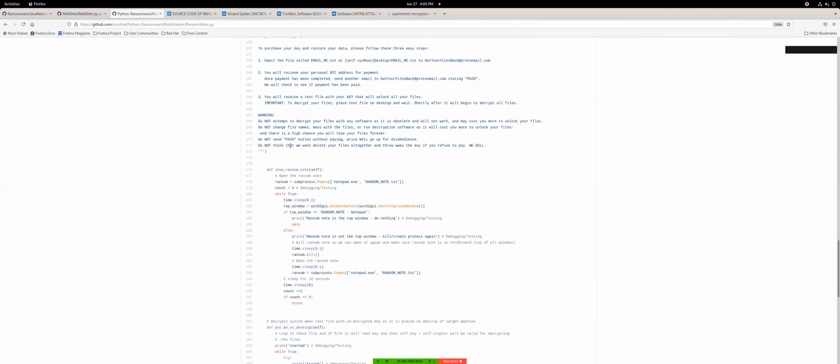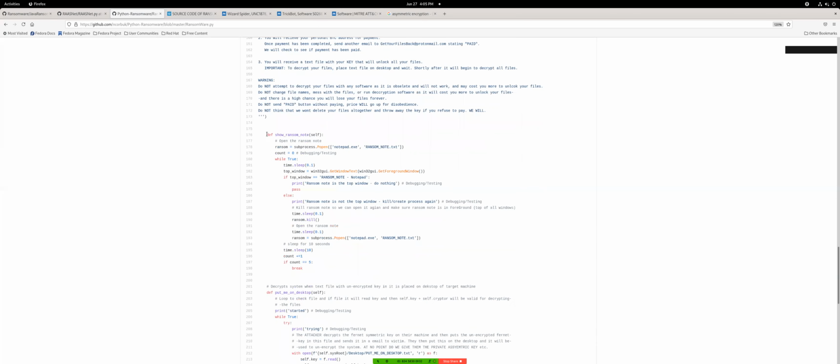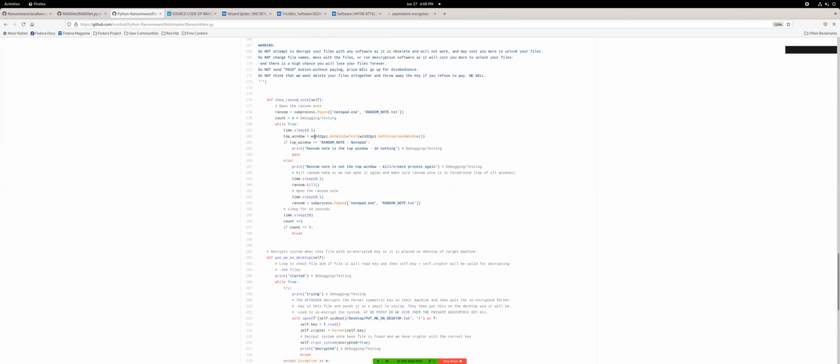And so this actually opens this ransomware note that's being created in a notepad that's being called through the subprocess. If we saw up at the top of the code, that was a library that is imported, subprocess, that opens notepad.txt and displays ransomnote.txt. And it does sleep and it puts it on top. Ransom note is on top, do nothing, so this gets spit out at the CLI. Create process again, kills the ransom note so we can open again to make sure the ransom note is in the foreground, blah, blah, blah.